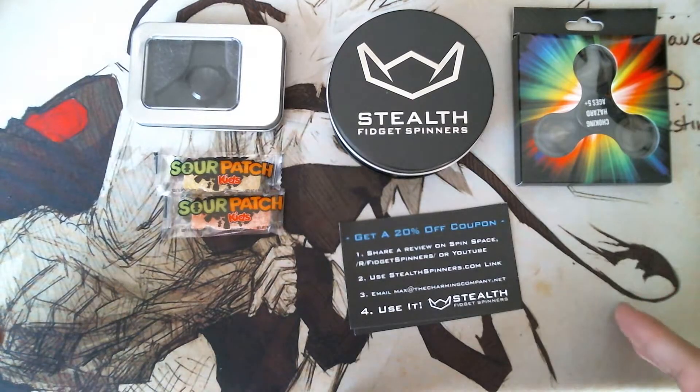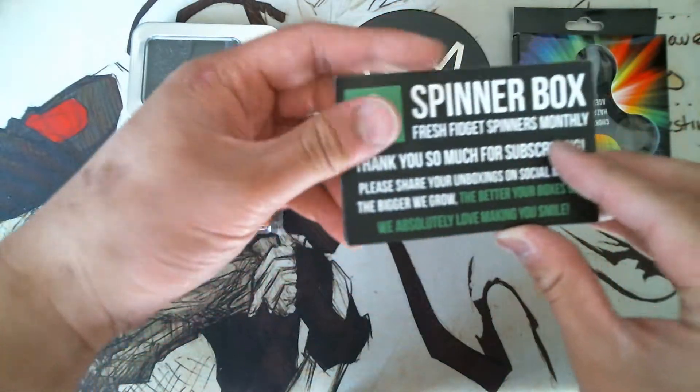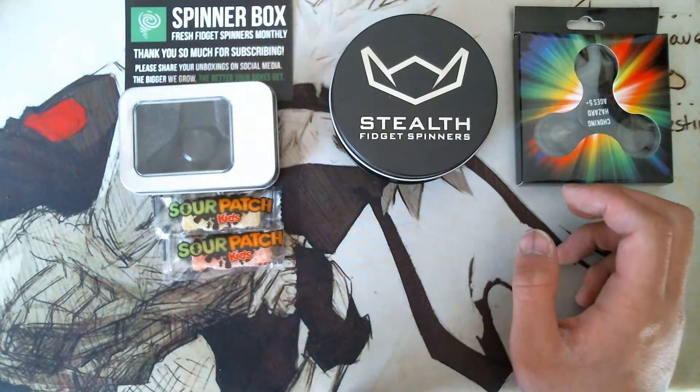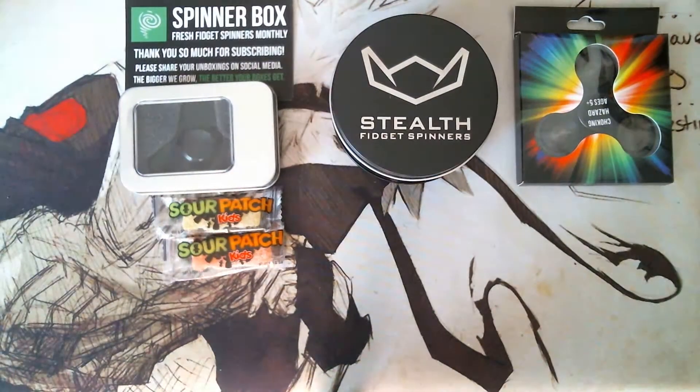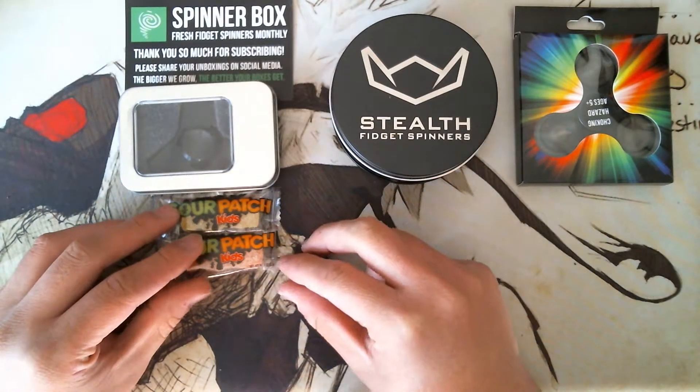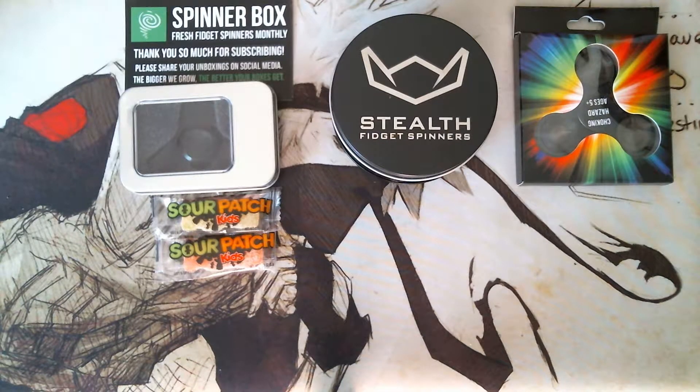This is just going to be a mini review for each of these spinners — if they warrant their own review, they'll get one. I definitely suggest you guys start subscribing. I've been in talks with Max and I know he's got some pretty cool stuff coming up in the next couple of months — cool designs for the Spinner Box, merch, extra bearings, and a spinner lube designed so you can lube your bearing while still having really nice long spin times. Spinners generally don't require lube — you want a dry bearing for the best possible spin — but this lube is supposed to help your spinner be silent while still having long spin times and a smooth spin.